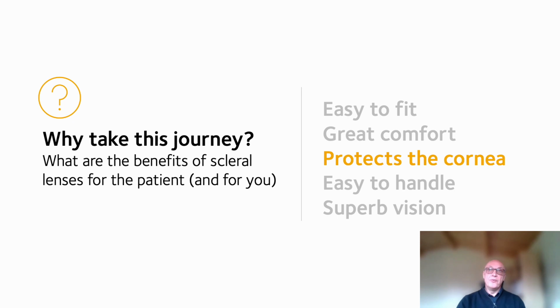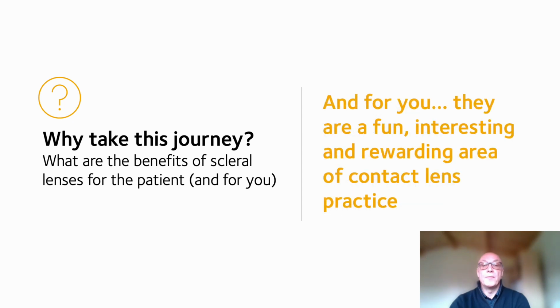and they protect the cornea from any further insult, injury, or irritation. And for us as practitioners, they're fun, they're interesting, and a very rewarding area of contact lens practice. We can quite easily obtain incredible results for our patients, making them very loyal both to us as practitioners and to our practices.